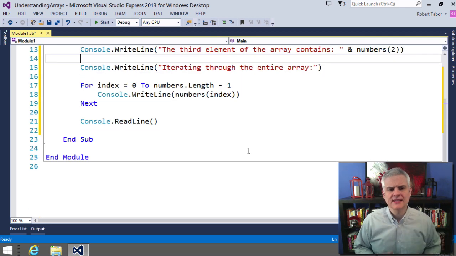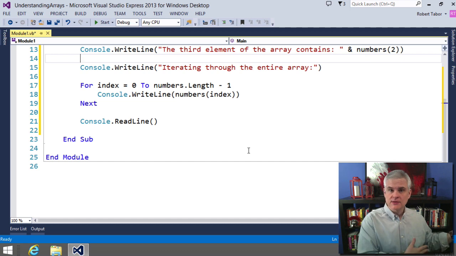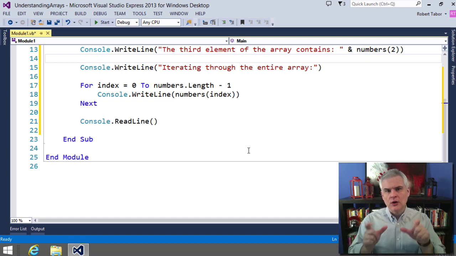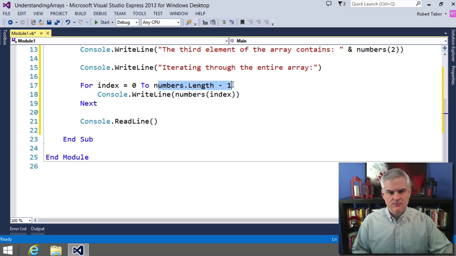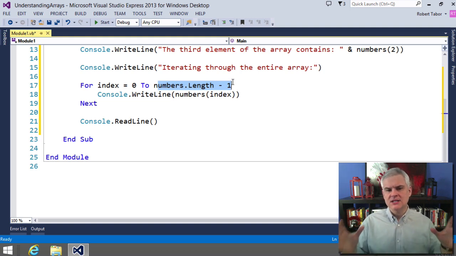And then finally in lines 17 through 19, I'm just doing a simple for next statement that we learned about in the previous lesson to loop through each element of the array and then print the value of the item in the array. And so why do I have to take the length and subtract 1? Well, first of all, what's the length? It's the total number of items in the array.